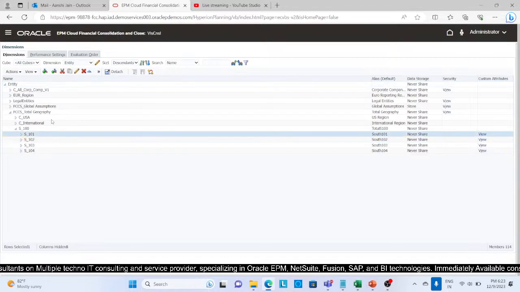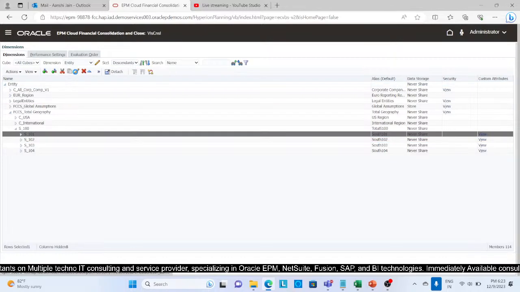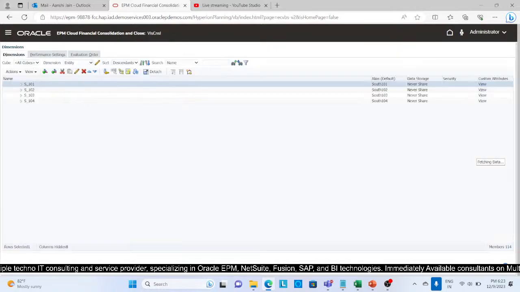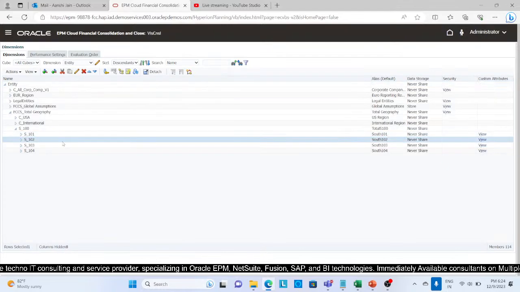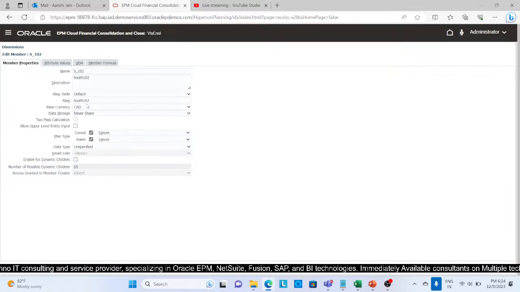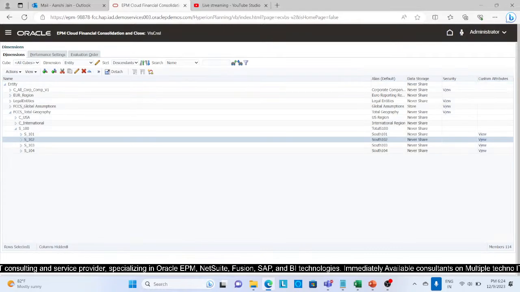So we'll open the properties of S101. We have USD as its currency. We'll check for the subsidiary entity also. Its currency is CAD. Then only we will have the calculation of CTA, when the subsidiary and parent have different currencies. Okay, so we were defining the ownership.